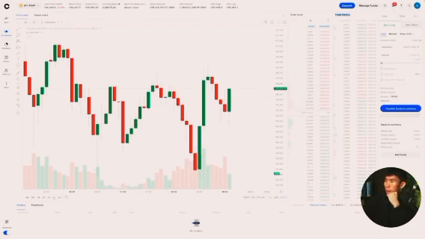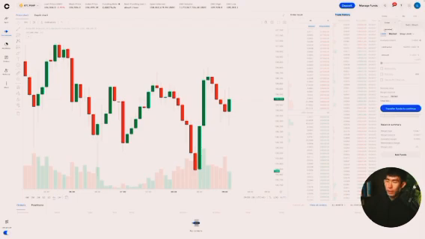And then on the right hand side, this is where you actually place an order. This is where you actually buy or sell, or you place a limit order and wait for price to get there, and then your exchange will execute the trade at that particular price. The first thing you can see right here on top of the screen is this button. This is where you get to choose cross or isolated. Cross is basically where you are using your whole balance as the margin.